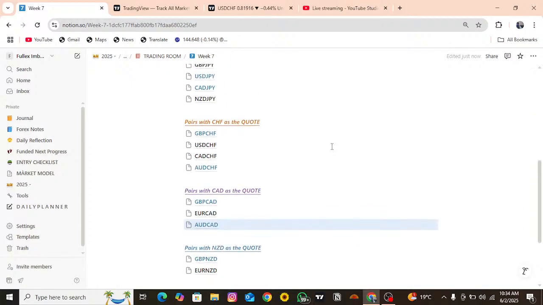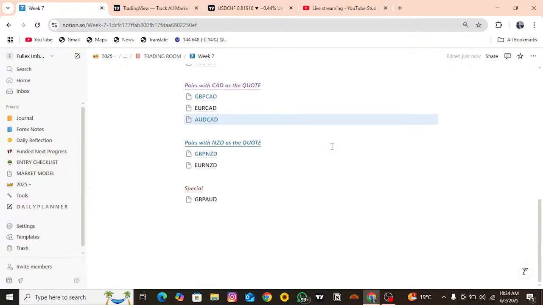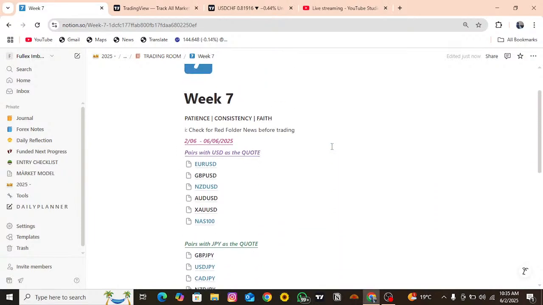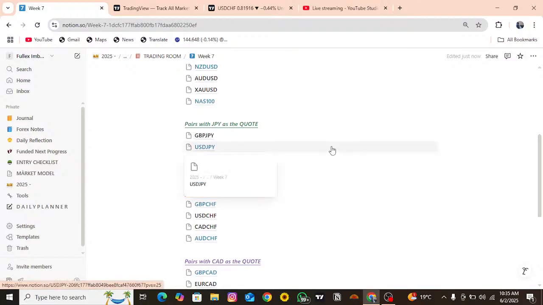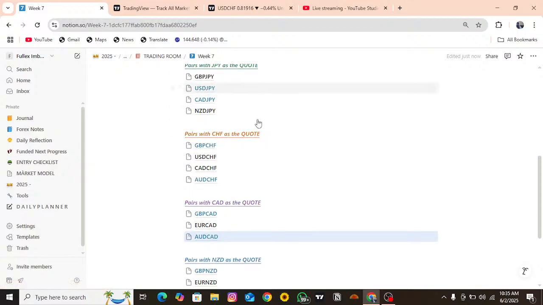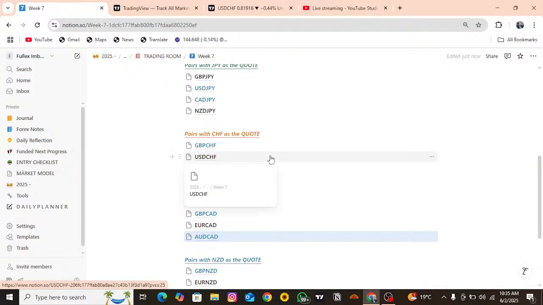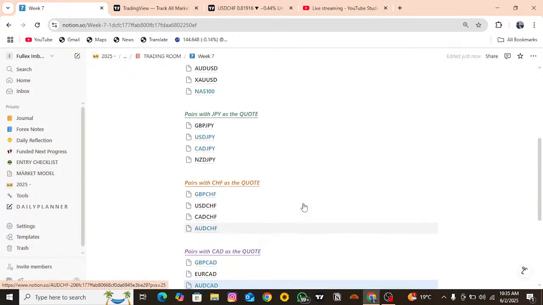Just going to get buyers and mark the higher time frames zone. Now, I normally start from anywhere. With this one, I normally pair it with the DXY. So DXY would give me a bias for USD. For JPY, I have a JPX, or the Japanese yen basket, which again would give you how JPY is performing. Then we have what we call an SFX, the Swiss franc index. Again, it will give you an overview of how the Swiss franc is performing. I think those are the ones that I normally use an index for.